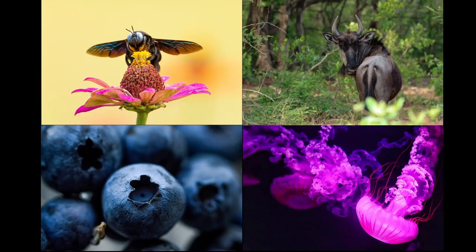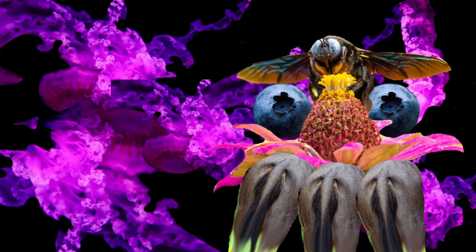What I did here was take four random pictures from the internet and put them together into some kind of reference photo composite to see what I could come up with. You can see all the different elements — the business end of the wildebeest, the flower with blueberries on top, the background I took and morphed together. This is just a reference — that's all this was supposed to be.